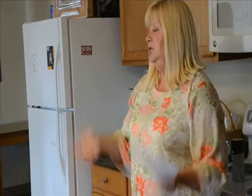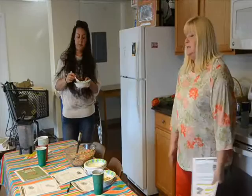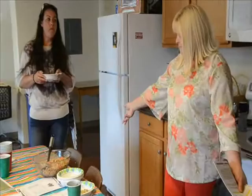Now, our salad here has protein in it, too, because it has beans. Beans are a great way of getting your protein, especially in the summer months, opening up a can of beans and rinsing them with cold water, instead of heating up your home, cooking animal meat. And it's so much cheaper.